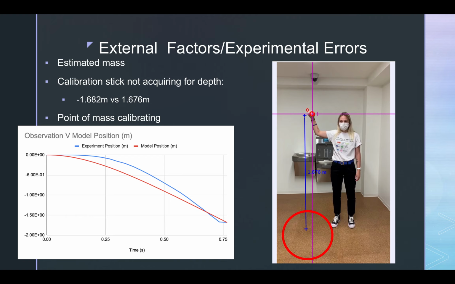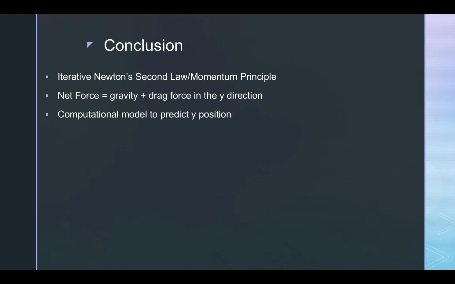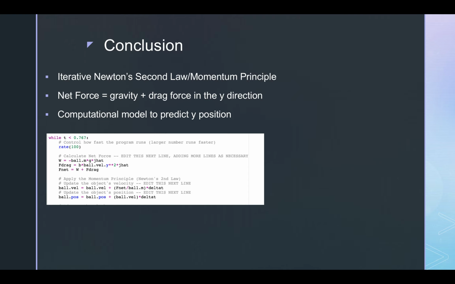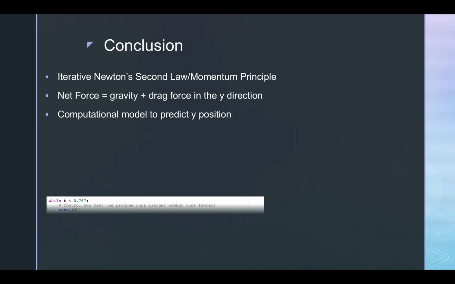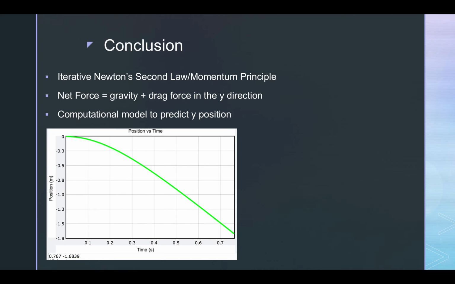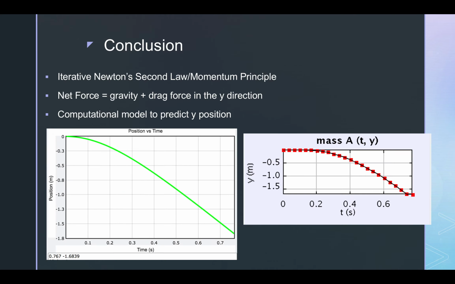In conclusion, I used Newton's second law calculations in a computational model including drag and weight force to predict the motion of a 30-gram ball-like object in comparison to an object I actually dropped and observed the motion of. While my experiment lacked some accuracy, the model was able to calculate a final position very similar to the final position I observed, and doing this experiment with a better known mass and more careful calibrations could yield even more accurate results.